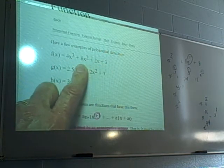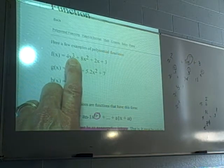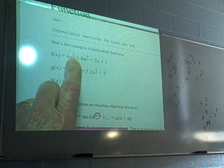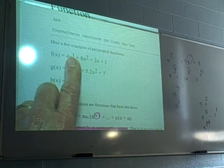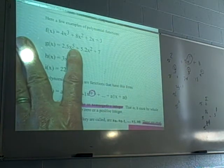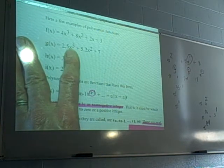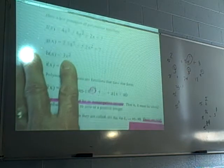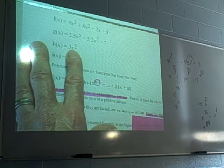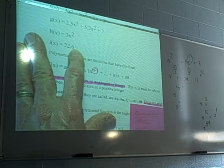And when we have 4 terms, actually this is the 3rd power. This is the degree. We talk about this being a cubic. And we're going to graph cubics in a few minutes. Actually, we've done cubics, I believe. We know that this is to the 5th power, and we don't have any special name for that. We just say it is to the 5th power. And this one is a monomial to the, what is the degree? 2nd degree.